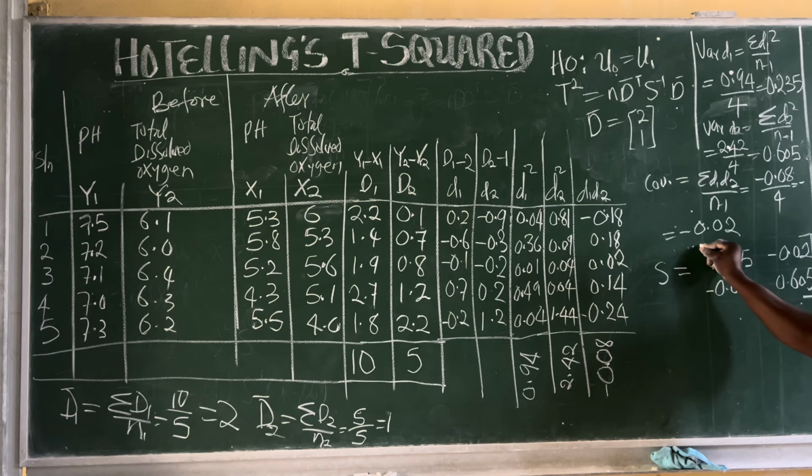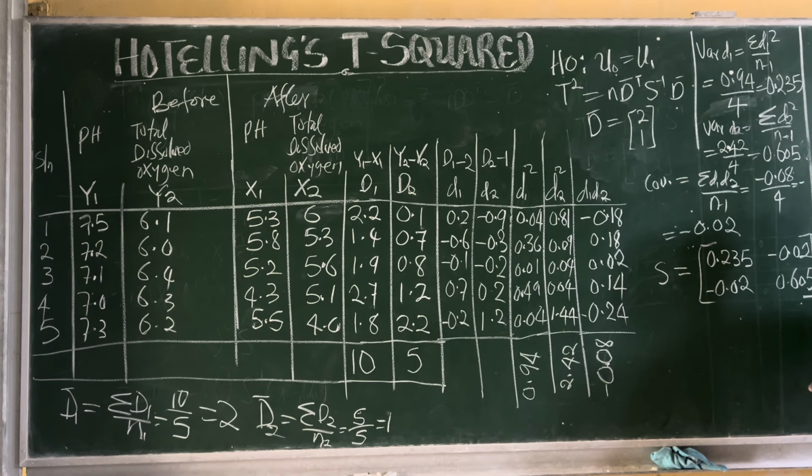Now, when we have this matrix, the easiest thing to do is, first of all, to compute, because what we actually need is the inverse of this matrix. Because look at what we have here, S inverse. So this is a matrix. How do we get the inverse of this matrix?